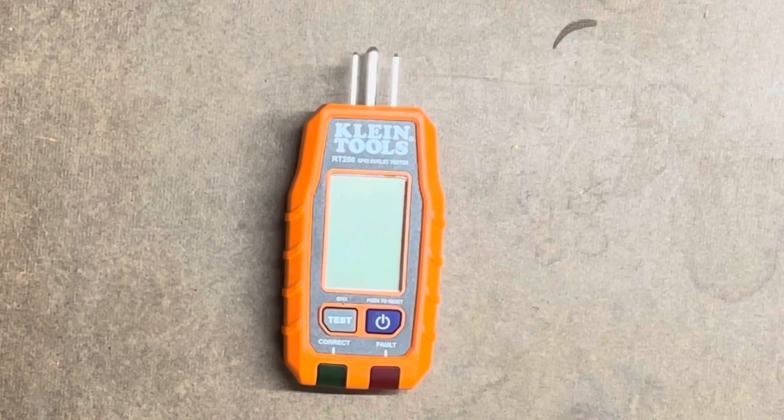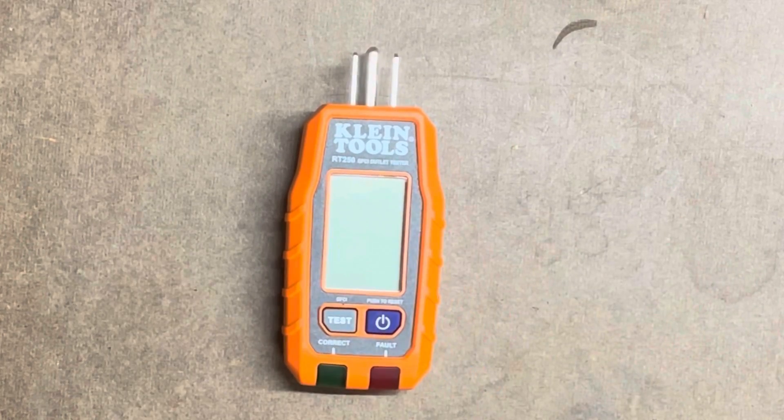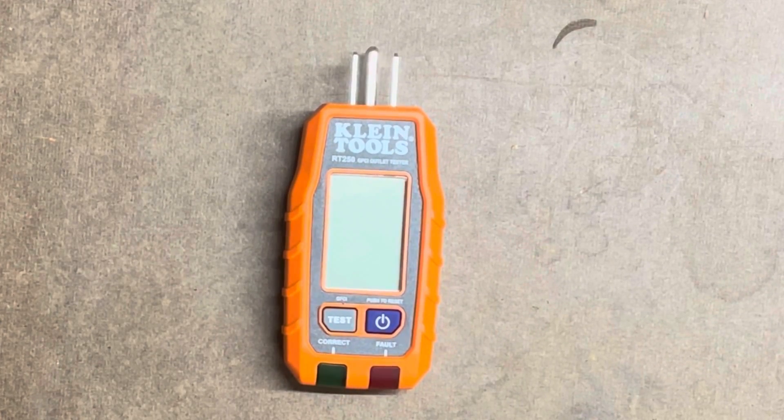That's a wrap for this one — the last of the electrical items I'll be reviewing for now. This is the Klein Tools GFCI Receptacle Tester with LCD. I think it's well worth it — it's about $19 at Home Depot. Having a display that tells me exactly what the fault is, rather than reading indicator lights on the old ones, is great. The other testers are fine, but this might be more susceptible to screen damage over time. I plan to keep it in a bag so hopefully it won't get beat up.